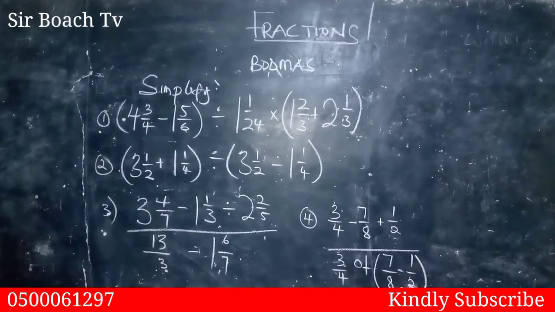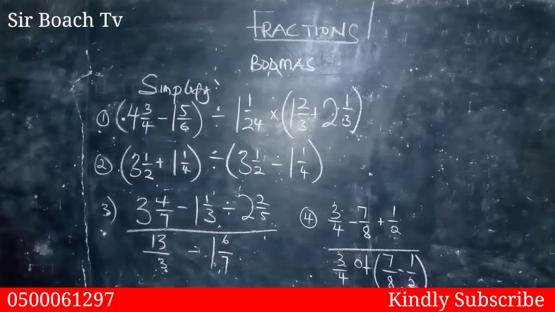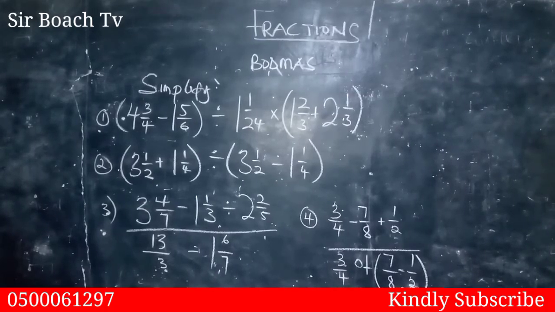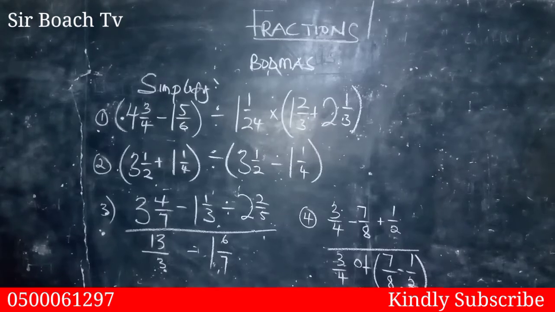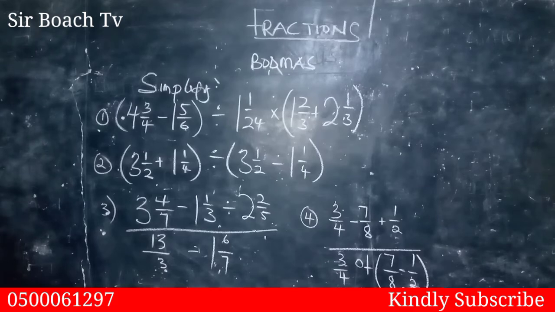Now, the first one is first bracket. We have 4 whole number 3 over 4 minus 1 whole number 5 over 6 divided by 1 whole number 1 over 4, times another bracket 1 whole number 2 over 3 plus 2 whole number 1 over 3. Now, someone will say the question is too complex. Yes, it's too complex, but after you tackle the first bracket and the second bracket, the question will come down to your level. But before you even tackle that, you have to first change the mixed fractions to improper fractions so that we will all get fractions, not mixed fractions. Then you take it from there. It's so simple. After tackling the bracket, it will break everything down.